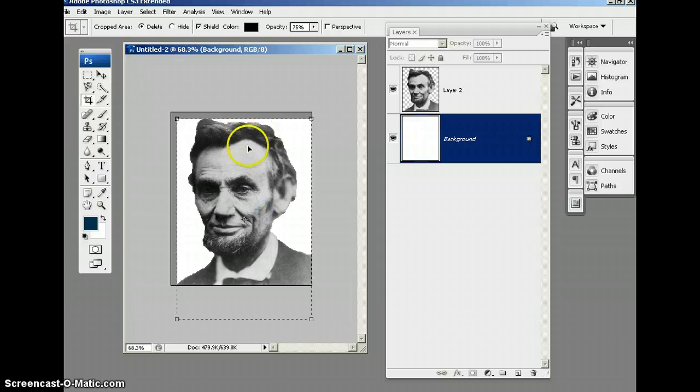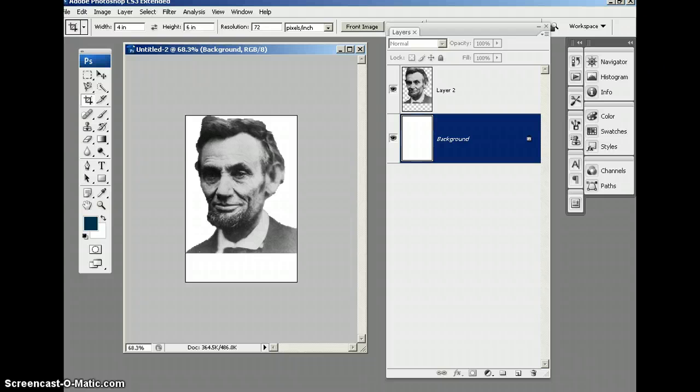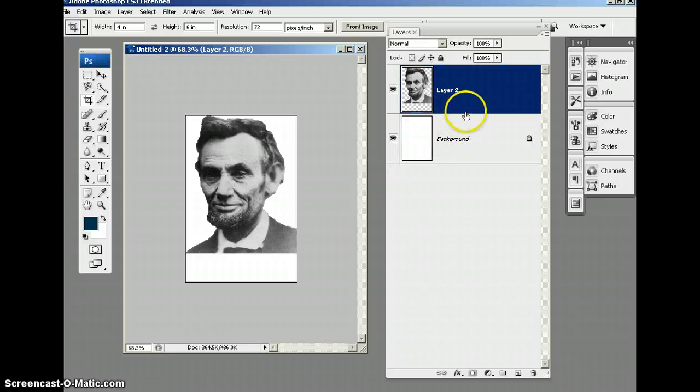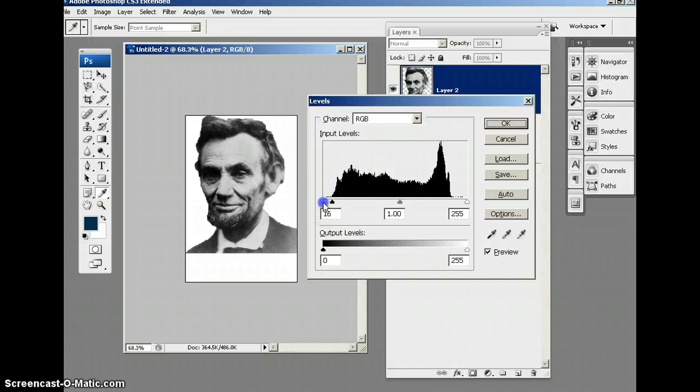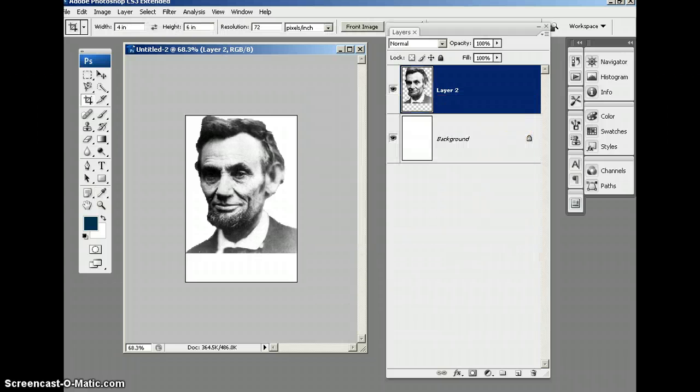I'm going to go to the top of his head. Again, we're trying to create the same sort of effect as in the Obama. Alright, so it looks like I did pretty well with that. I'm going to go ahead and bring up the levels. Now you didn't do this, and if you do need help with this later on, I can help you in class. But what this does is it changes the distribution of the lights, the mid values, and the dark values. And I'm going to click OK.